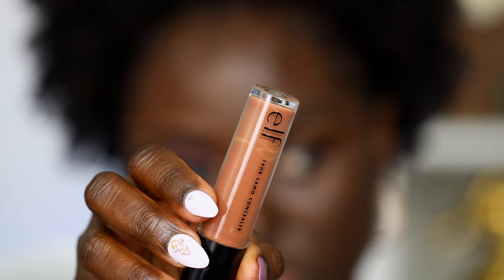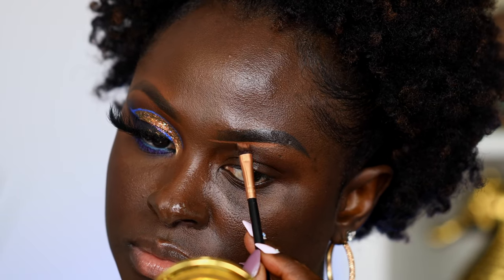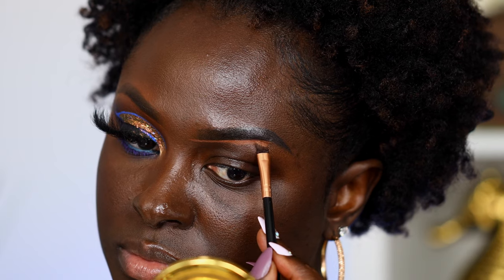So what I'm gonna start doing is prepping my eyelids for the eyeshadow. I go in with the e.l.f. Camo Concealer and I use that to clean the bottom of my brows.